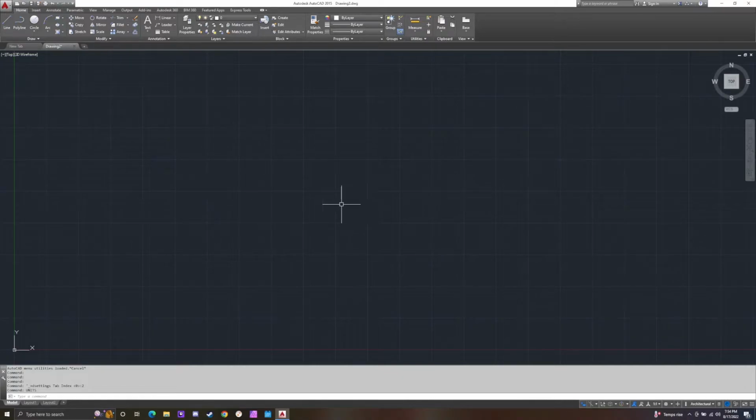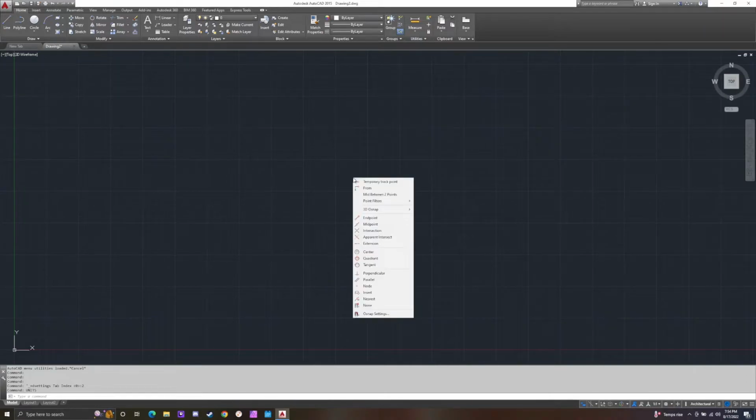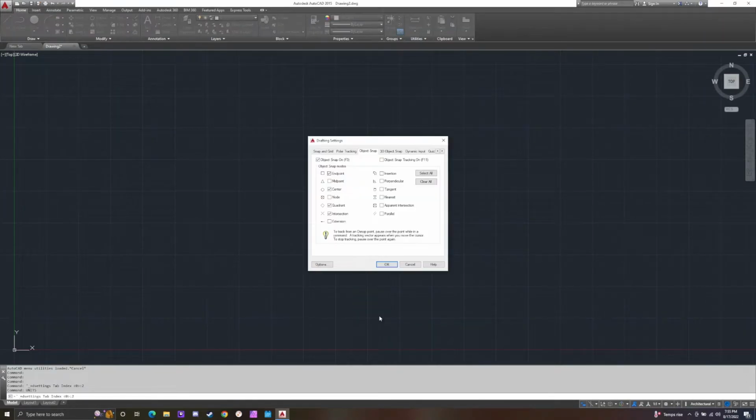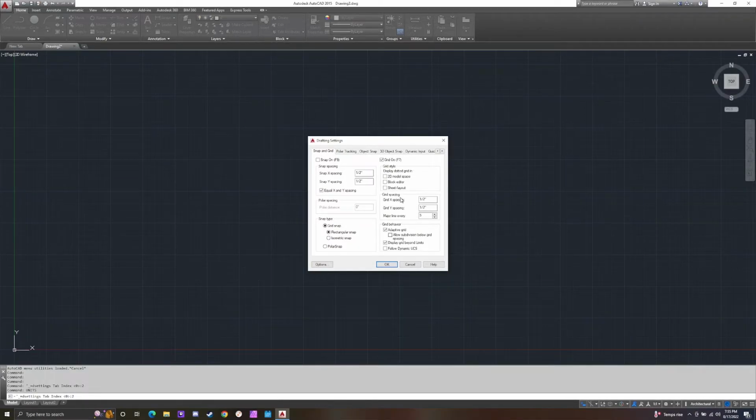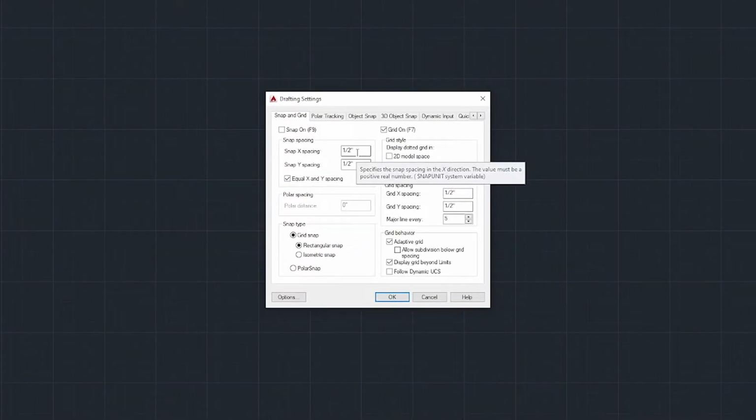Let's go back into OSNAP settings and go to Snap and Grid. Hold down the Control button on the keyboard, right click the mouse, OSNAP settings at the very bottom of the list. In the tab at the very top of this box, Snap and Grid Settings, spacing is now set to 1/2 of an inch. Now, as you can see, my snap is turned off. That's because it's unchecked. This snap mode pertains to your grid, your grid lines. Each point on each corner of the boxes in your grid is a snap node, and it will allow you to snap to the grid when it's turned on. We're going to turn it on.